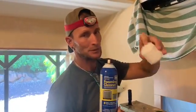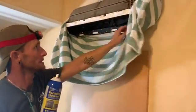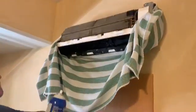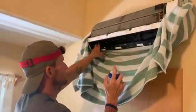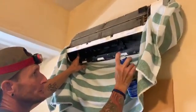Okay, so this is where you grab your foam cleaner. All right, take the cap off. You're not going to need this. This bristle does no good for you. What you want to do is inside here on that wheel that I explained to you, it does spin. So you're going to take this, you're going to shake it up really good. Already shaking it. And you're going to rotate the wheel as you're spinning, trying to coat the entire wheel.